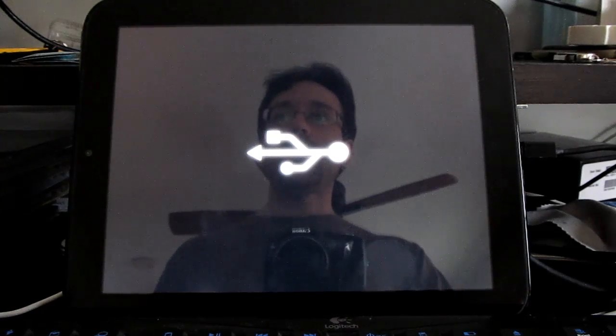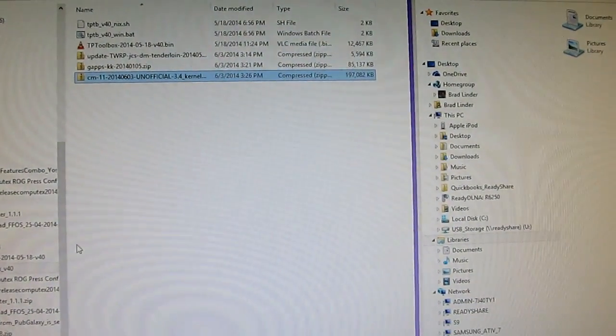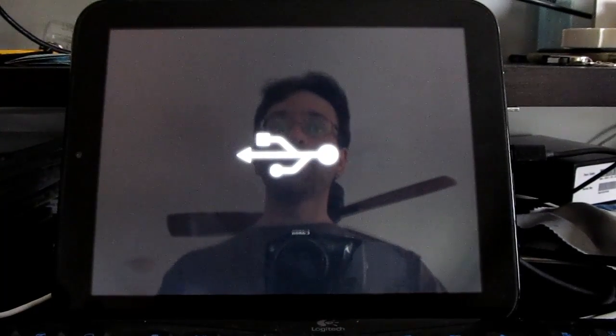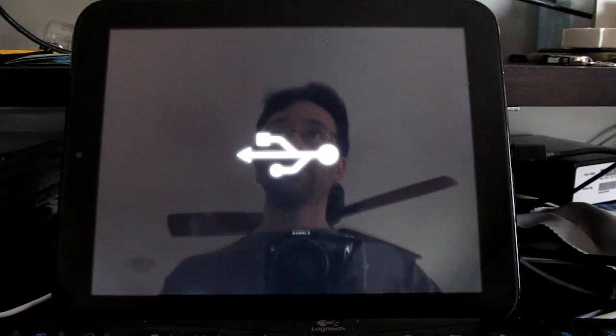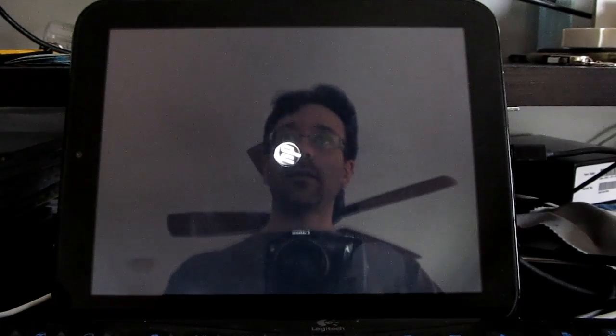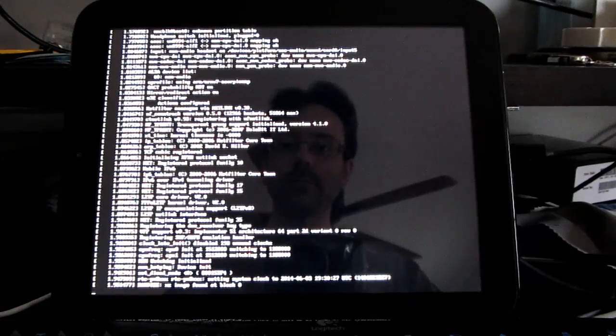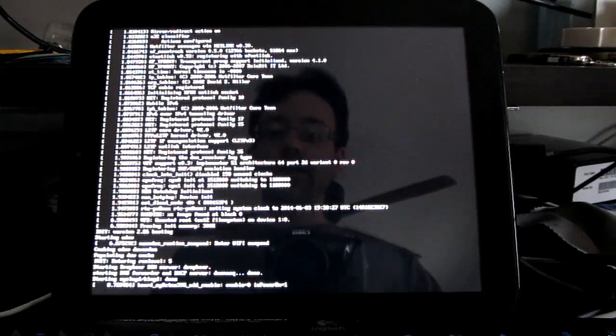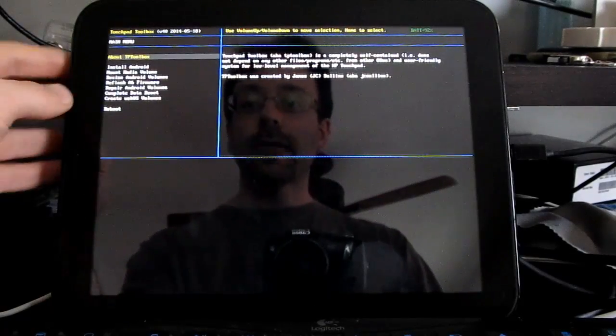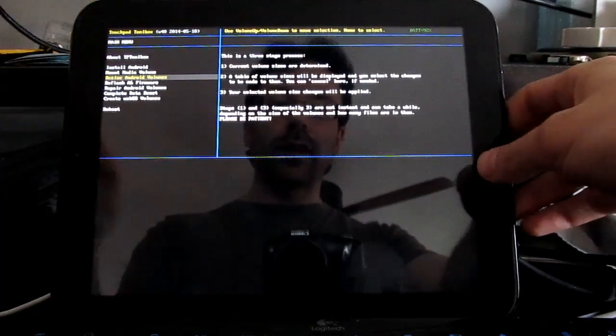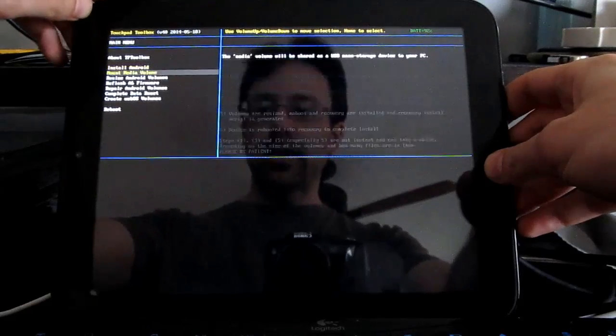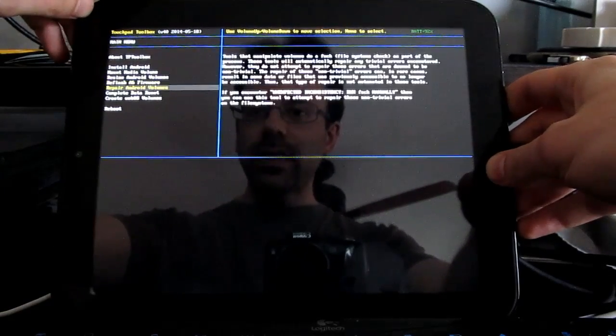Okay, so once that's done, all you need to do is go to the Toolbox folder on your PC, and this is a PC tool, and we've got a Windows batch file. I'm just going to double click that file, and you'll see what happens here on the tablet once I do. We're plugged in via USB connection. So it's sending all of that information over here, and it's going to reboot into this toolbox. Now from here, you can do a lot of things just using the volume keys and the home key. And what I'm going to show you how to do is do a complete data reset.